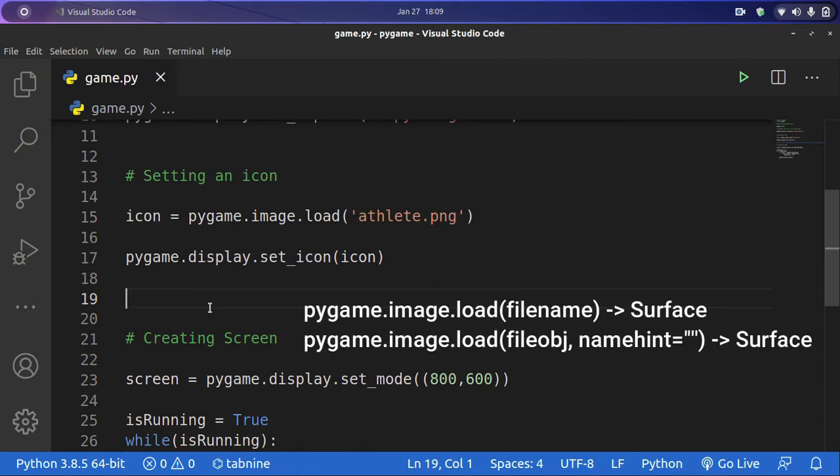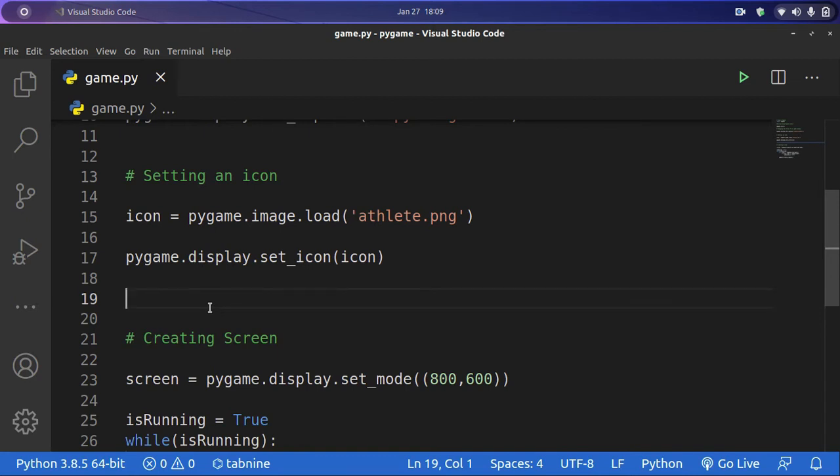When we want to display our images with Pygame, Pygame will automatically determine the image type, for example GIF, bitmap, JPEG or PNG, and create a new surface object from that data. In some cases, it will need to know the file extension. For example, GIF images should end with .gif. If you pass a raw file-like object, you may also want to pass the original file name as the name hint argument. To load the background image, we will use the following code.